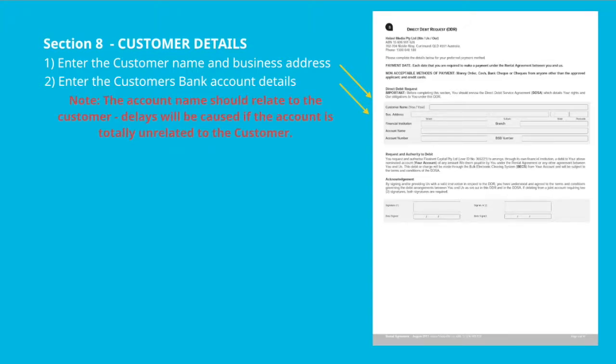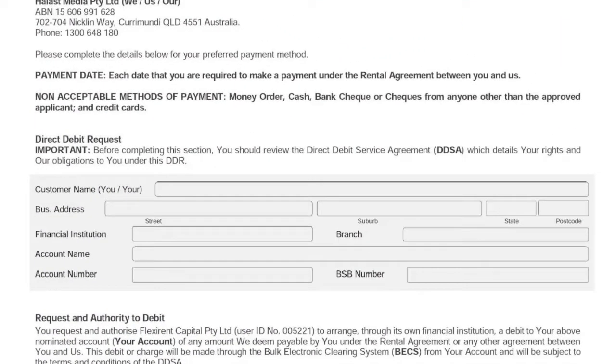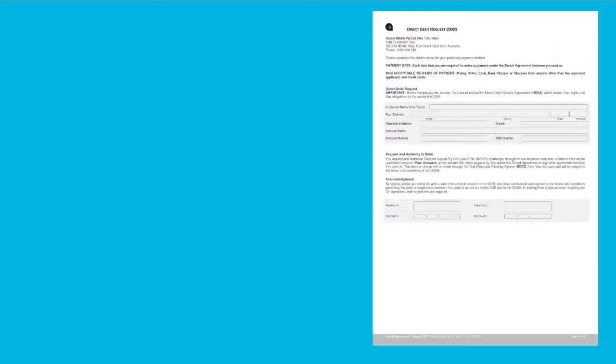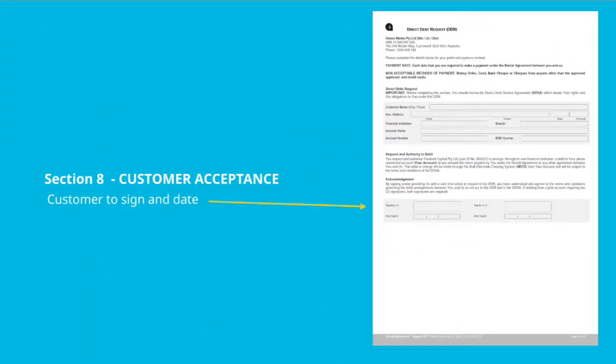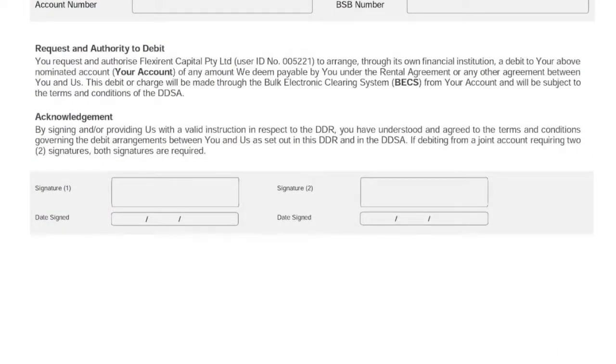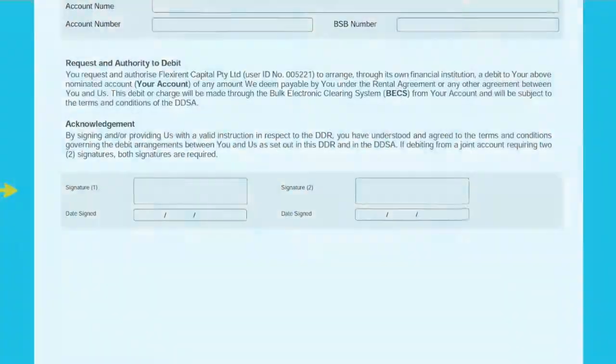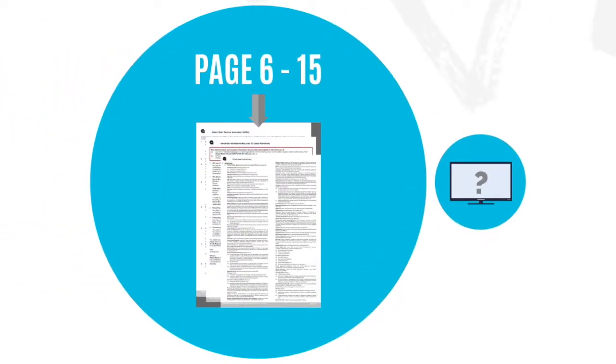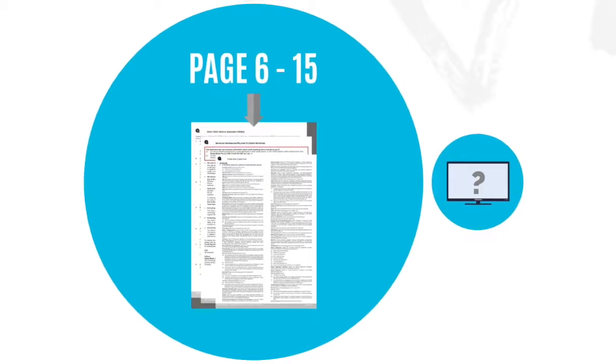Be a bit diligent here. The business account should match the customer who's been included as a borrower. Just check here that the business account details provided relate to the customer, whether it be their legal name or the business name in some way. Customer acceptance is very simple. The same people that signed as the customer on page 3 will sign and date here. So that covers all the pages that you'll be required to complete and have signed by the customer and guarantors. The final pages include the disclosure and terms and conditions pages, which we'll now overview.